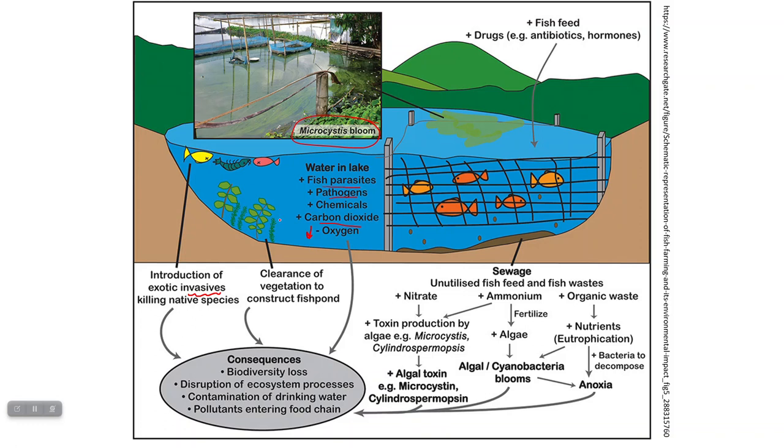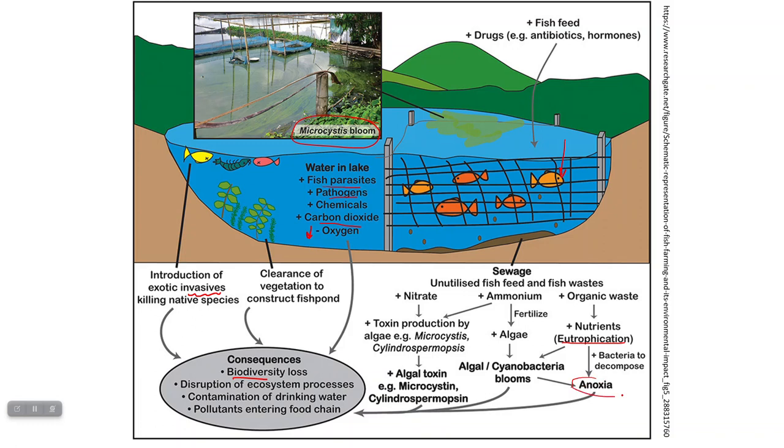You may clear out some of your vegetation in the area to construct the fish pond, which in turn affects biodiversity, the productivity, and disrupts ecosystem processes. Then any fish feed, you tend to overfeed organisms sometimes, especially fish. I don't know if you've had fish. I would accidentally overfeed mine. And so you put fish feed down, and whatever they don't catch ends up settling on the bottom, as well as the waste. And so all of that, the nutrients that you put there are going to cause eutrophication.